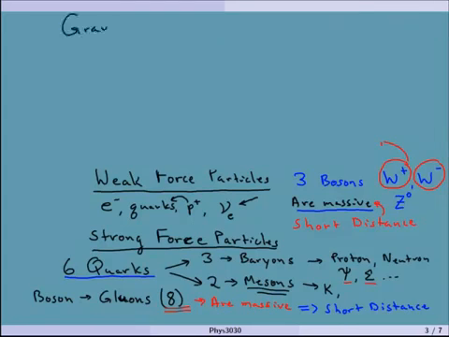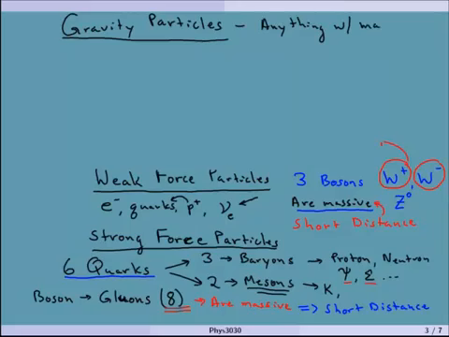So the gravity particles. And I'll tell you what, particle physics doesn't concern itself much with gravity, actually. Because gravity is so weak, we don't talk about it too much. But really, any particle with mass will interact gravitationally. Okay, so anything with mass will interact gravitationally. But then there's the boson of the gravitational interaction, and that is called the graviton.